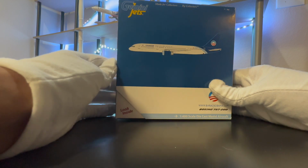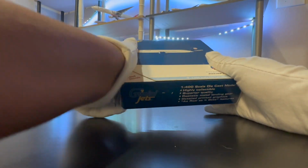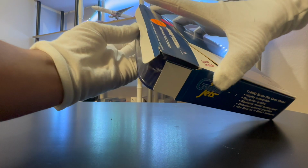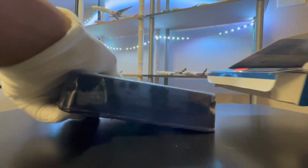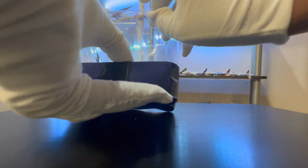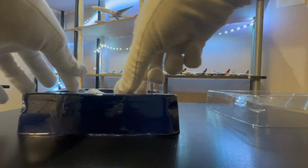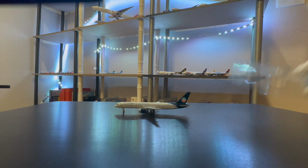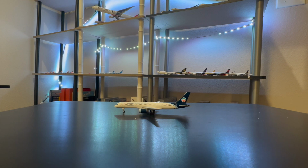So without further ado, let's get into the unboxing. So here we have the model. Go ahead and try to get it out of this plastic covering in this little case. Here is the model. Set her down there. Set the box aside.